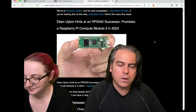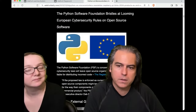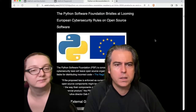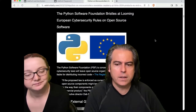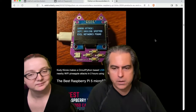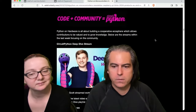Eben was hinting at an RP2040 successor, a new PyCompute module. These are all things that you're going to run Python on. You can see some interesting things going on with the Python Software Foundation saying, hey, Europe, what do you mean open source authors might be liable for code and stuff like that? So they don't like that. You can check out the news stories, and then all the things that you expect, like projects that use CircuitPython and RP2040 and Raspberry Pi.